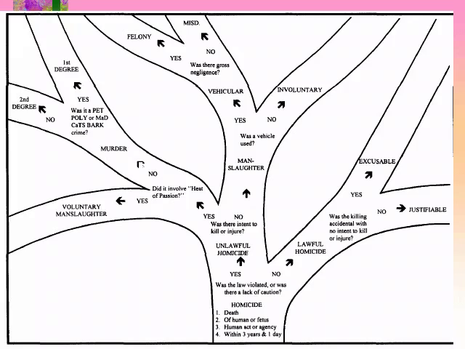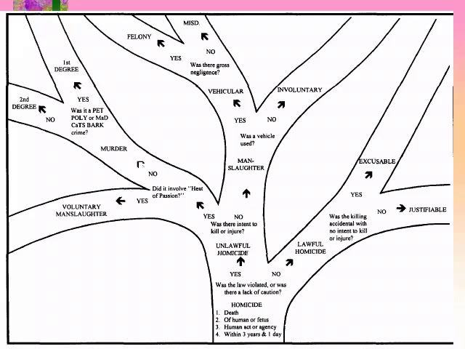Continue to the right. Was the killing accidental or with no intent to kill or injure? If the answer is yes, then it's excusable, meaning that you didn't mean to kill the person. Something, you were working on your roof, your toolbox fell off the roof and it hit the person in the head, killed them. If the answer is no, it's justifiable, meaning that was it accidental or was there no intent to kill? No, you meant to kill them. The person came in your house, they grabbed a knife, you pulled your gun out and you blew them right out of their shoes. You intended to kill them.